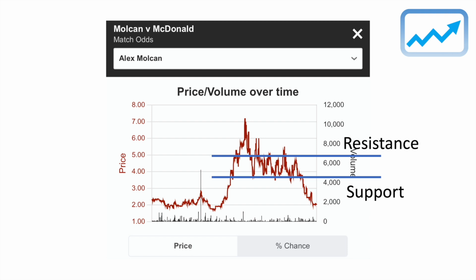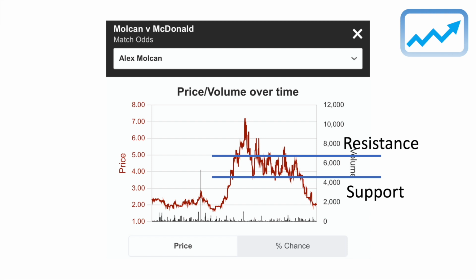Now I say around the 3.8 and 5.0 mark as there is some slight movement above and below these lines, which is perfectly normal in any type of trading. You never get 100% precise prices with any type of support and resistance. However, tennis trading is such a great sport to trade because you do get these support and resistance levels, and the reason for these defined support and resistance levels is down to the pricing pattern that occurs with service holds.